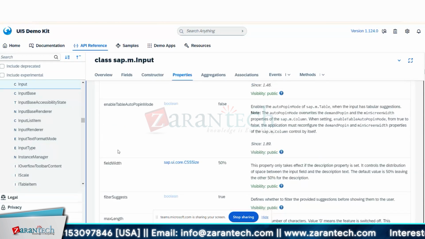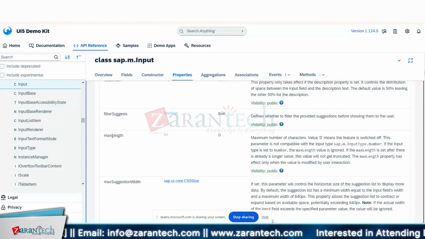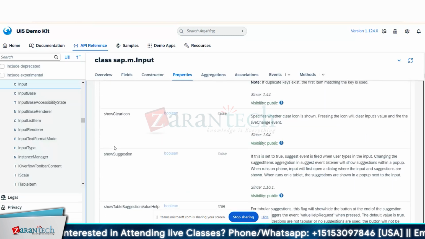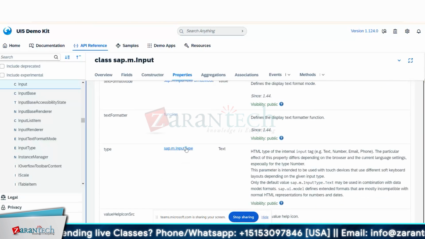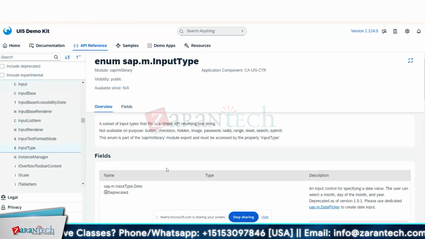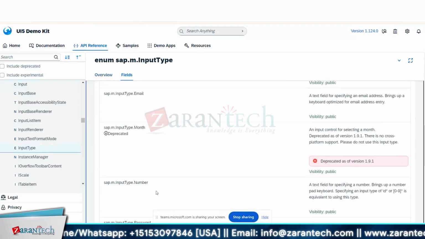There are many fields, but we don't need to go for all. Max length: you can restrict the length of the input, which has to be given to max length. But there is a catch here. For strings it works perfectly. For other types, max length doesn't work. Input will have different types. What are the types? Let's see this. By default, it is text, that is string. You can have email, you can have type as number.